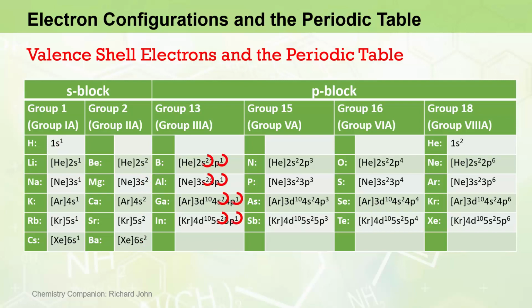All group 3A elements have 3 electrons available for bonding, or 3 valence electrons. All group 5A elements have 5 electrons available for bonding. All group 6A elements have 6 electrons available for bonding. And technically, all group 8A elements, with the exception of helium, have 8 valence electrons available for bonding, although as we know, these are very stable electron arrangements, and only the heavier group 8 noble gases tend to form bonds with other atoms, and even then very rarely.